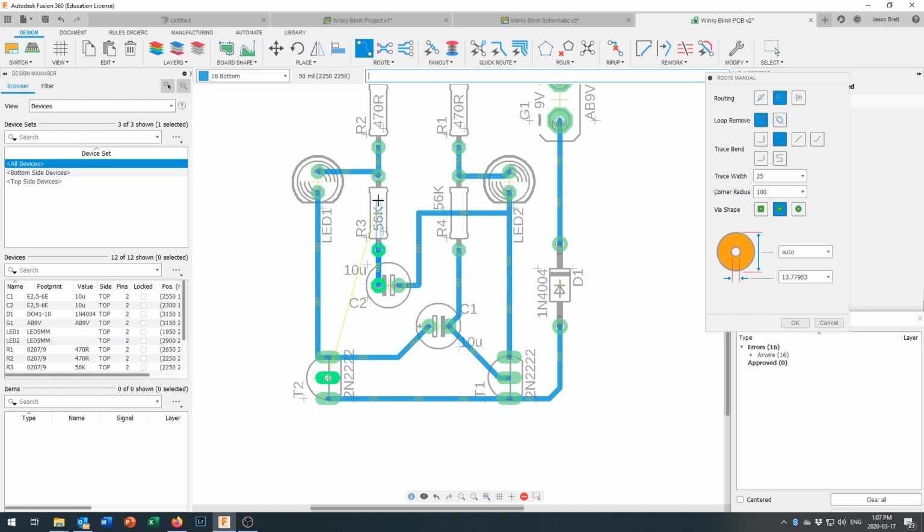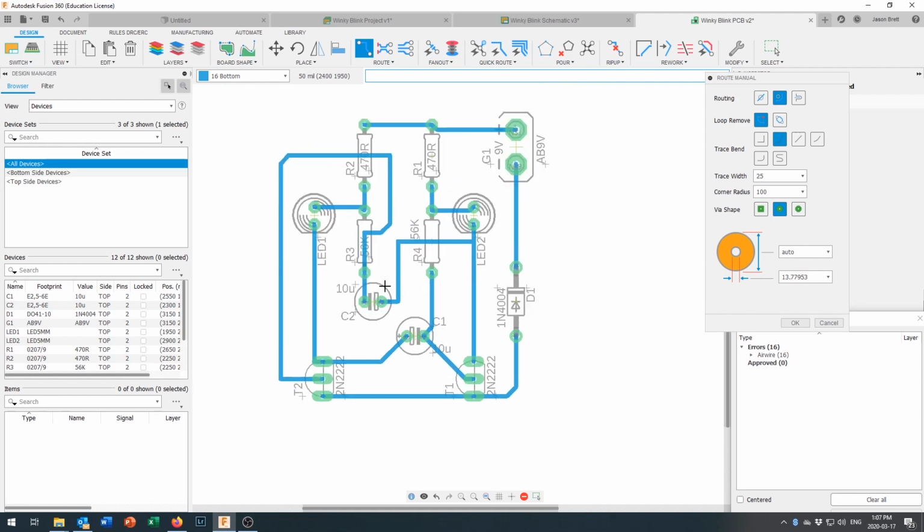Start routing here. Bring it up and around. And now all of those air wires are gone, replaced by copper traces that don't cross each other. So our nets are not shorting out to each other.